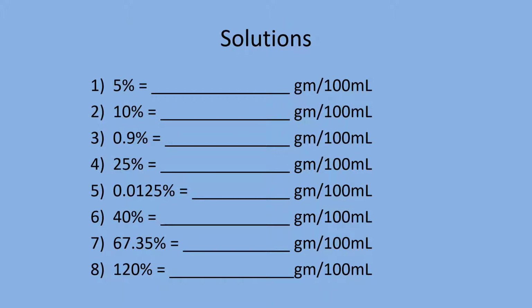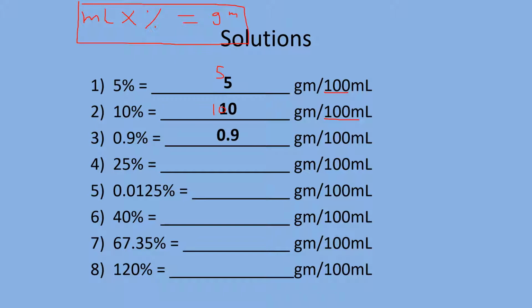All right, percent solution. So super easy. All you have to do is take the mLs times the percentage. Do you guys have a percent button? Yes. Okay, good. So this is your mL. Do 100, then times 5, and then push your percent button. That's it, 5. Good. Now do the next one. Do 100 times 10, and then push the percent button. 10. Very easy, right?